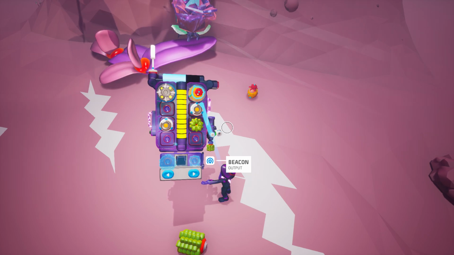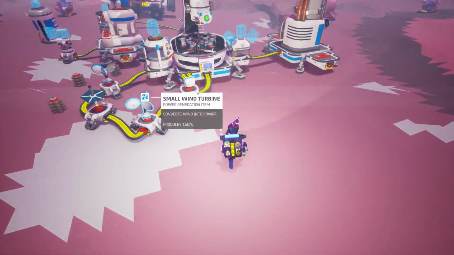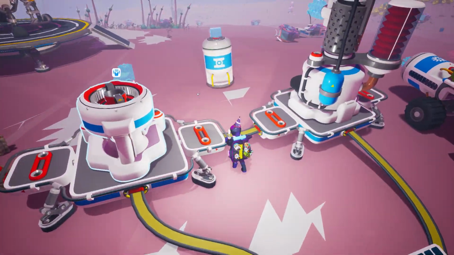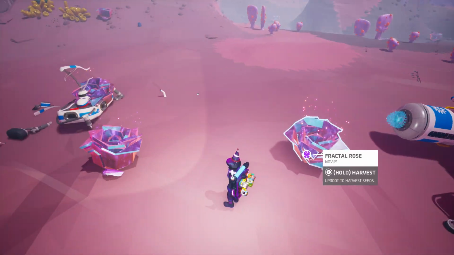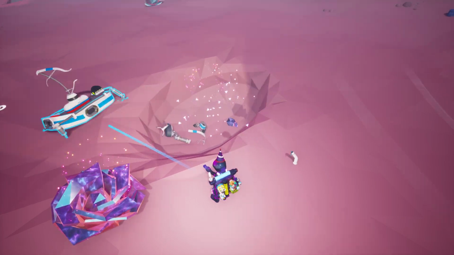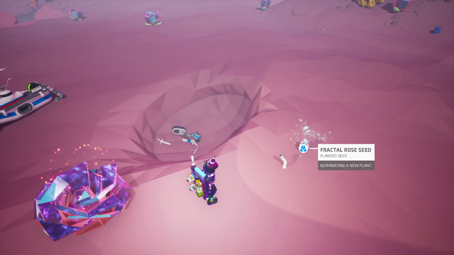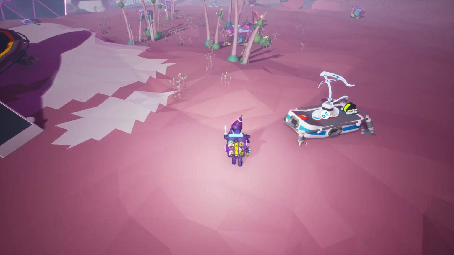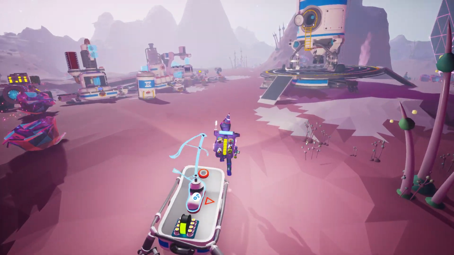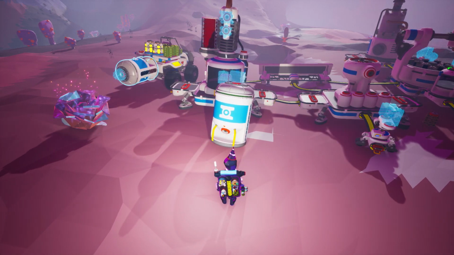Yep, suit oxygen's nearly run out. Thank you, Stilgar, for keeping me alive. Was there anything useful on here? There's this weird seed thing. I have no idea what that does. We'll probably have to come back to that later. Okay, we've got some iron, we've got some lithium. Not as much as we'd like.